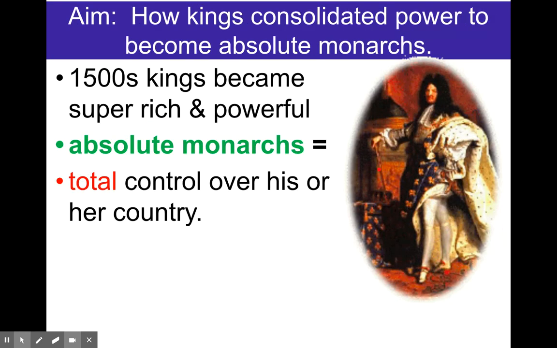Okay? So in the 1500s, we start seeing that feudalism starts to break down for lots of reasons. The Black Death has devastated the population, so individuals, the lower classes, become more important. And also the exploration, and the kings get much, much more money, right? The Spanish and the Portuguese are the first to really instill absolute monarchy because they are the first ones to get this big influx of gold and silver and be able to buy lots of new stuff. So they have lots of money, and absolute monarchs are going to have total control over their country, his or her country.